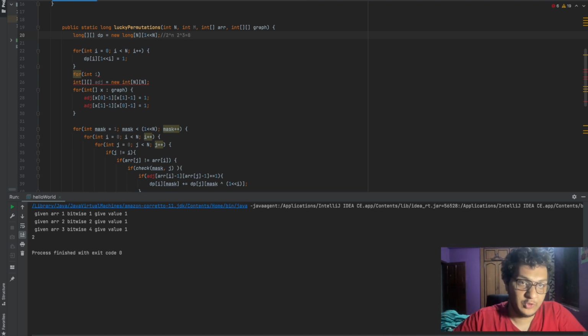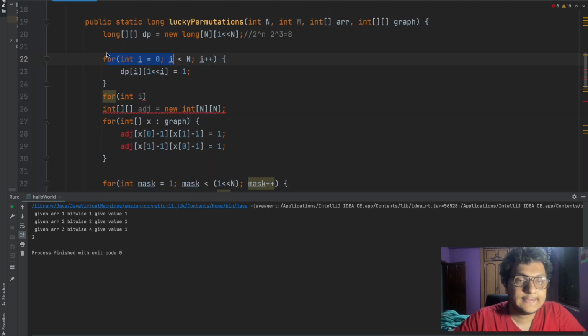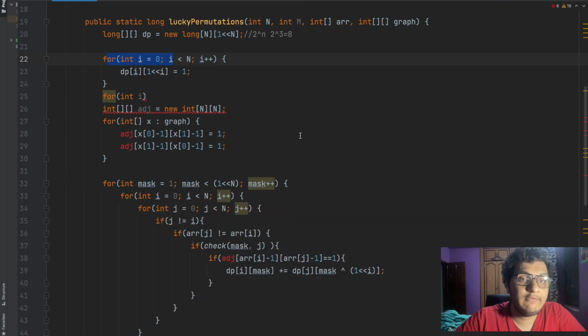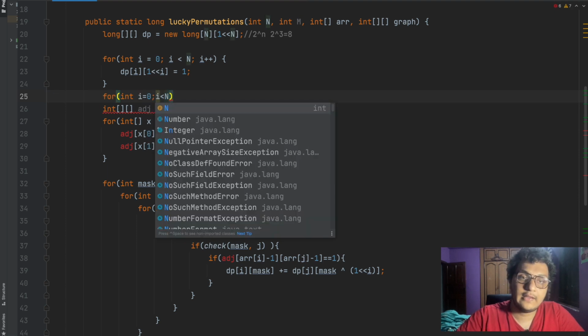So understand what I am doing here. I will zoom in to make it more clear. In this case, we will iterate over every column from 0 till n for every array. Then I will say if dp of any i, say dp of 0, is equal to 1, then we will place them as a 1. Let's see what I'm saying here: for i equal to 0, i less than n, i plus plus.